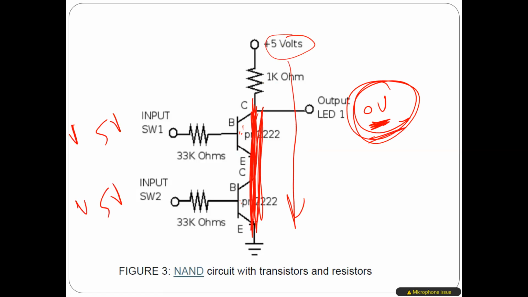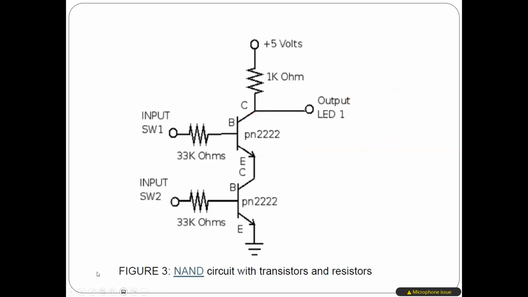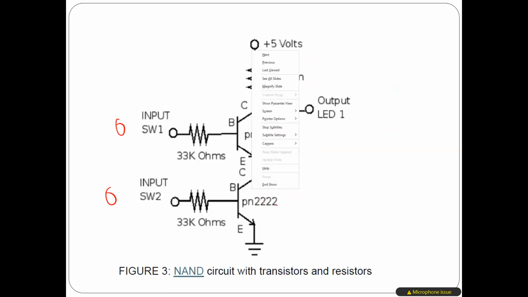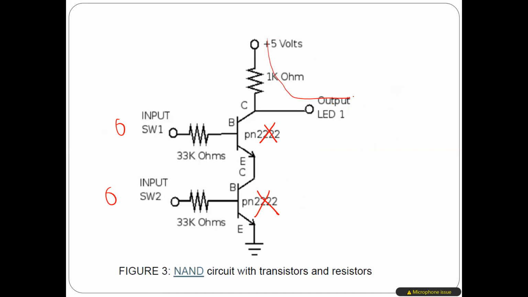So the only way to get 0 volt here is when the two inputs are 5 volt and 5 volt, or logic 1 and logic 1. Any other case, for example, if we have 0 volt, so this transistor is open circuit, okay? So here, there is very little current or no current from here, so the output here is going to be 5 volt, okay? The other case here is if this one is 1, so actually still we need a path in order to get 0 volt here.